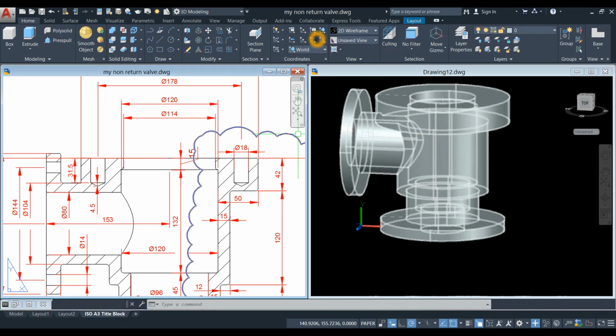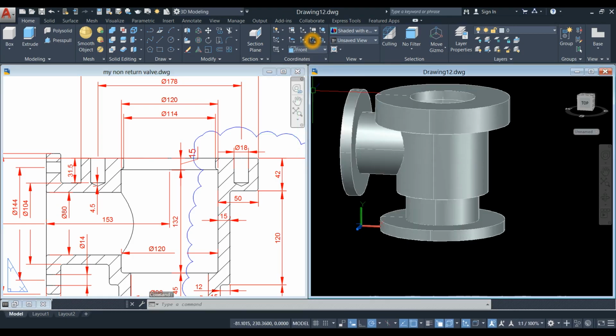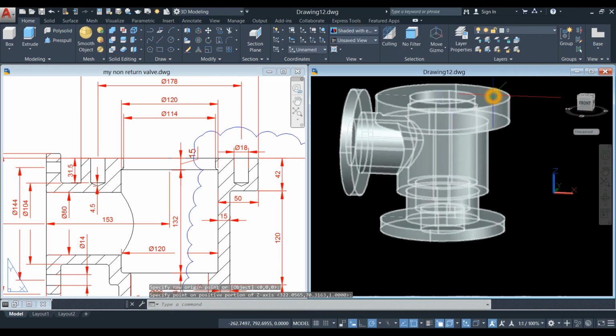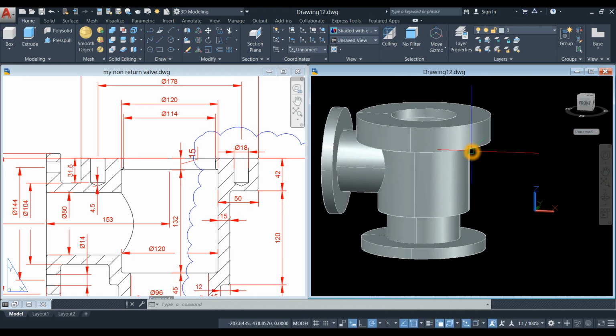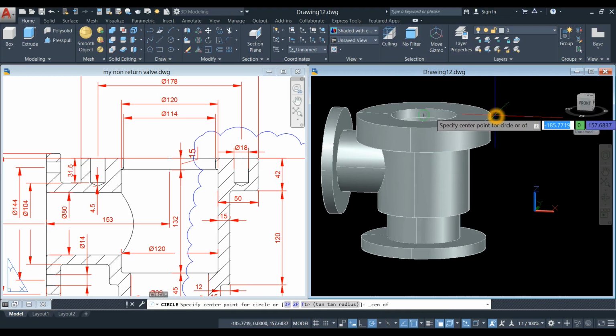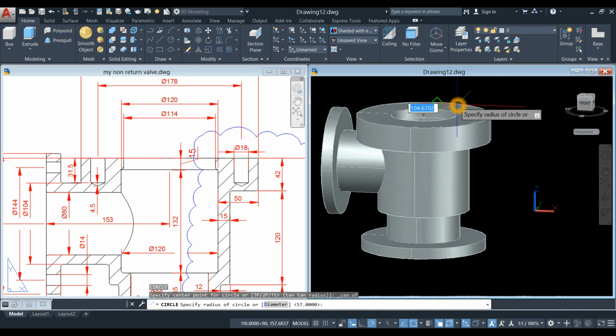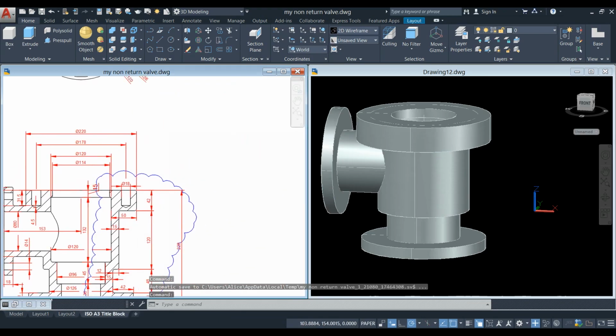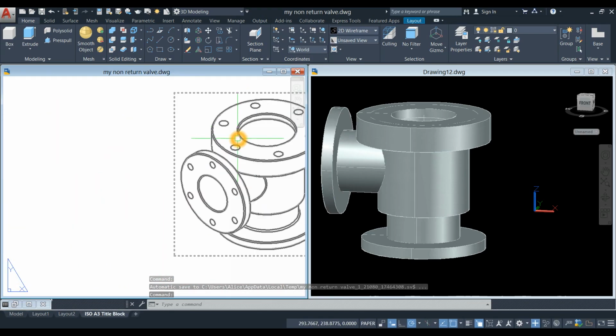So I'm gonna change the direction of the Z again, parallel to the direction. So Z, bring it upward because our circle is gonna be parallel to the direction of this part here, the cylinder. So C for circle, locate center, shift right click, just hover over on the side to locate the center, and then enter D for diameter option and enter 178. And I think there are about, let me check, 6 holes.